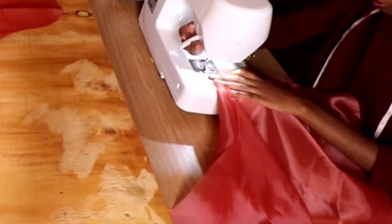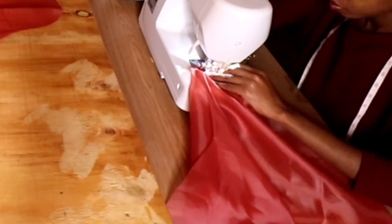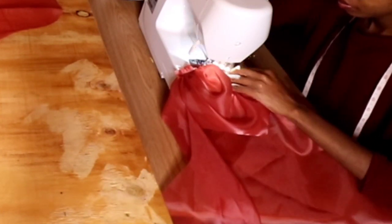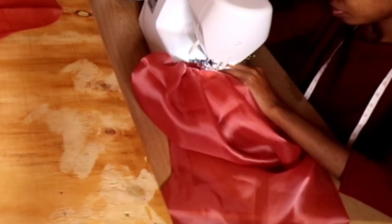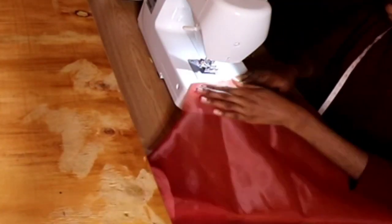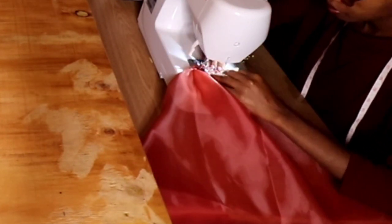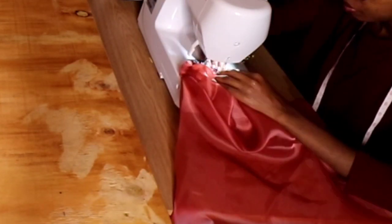I'm gonna take it to the sewing machine, and I'm gonna add gathers on the top part of the sleeve, the area where the shoulder will normally be allocated. So I'm gonna add a little bit of gathers, not too much. It'll look like that. And I'm just gonna do the other sleeve, adding some gathers to the top part of the sleeve shoulder.